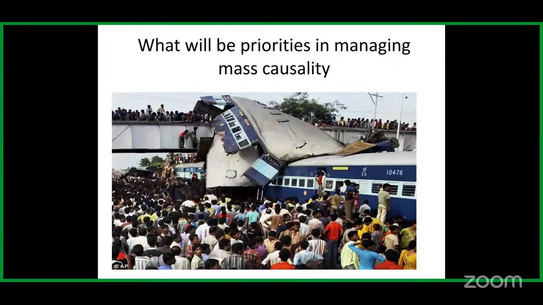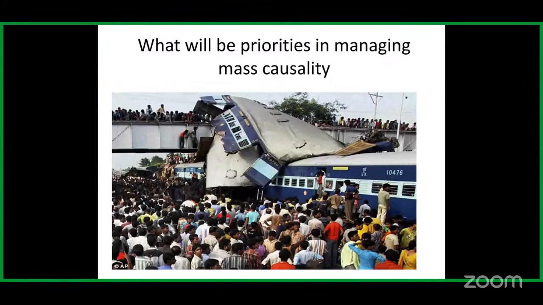Okay. So what will be the priorities in managing mass casualty? Triage is the first priority. Crowd management is a priority. In any disaster, please make sure that it is very important. We have been sensitizing the administration and the first responders regarding crowd management, but we are not addressing this issue to the people only, because people are the ones who will be curious onlookers. In any such situation, they will assemble in big numbers.